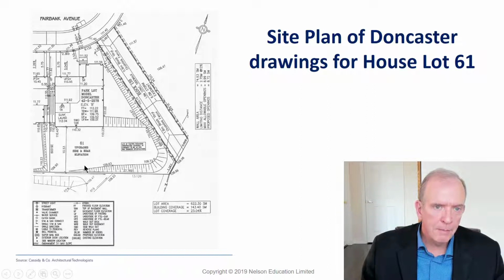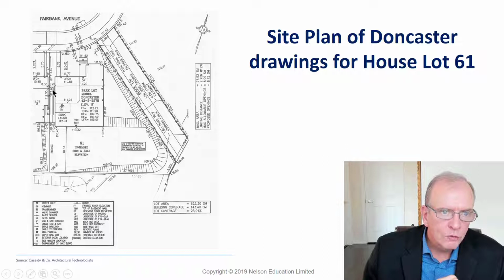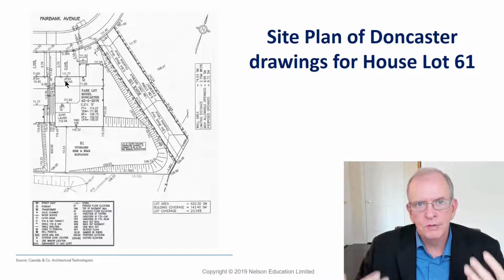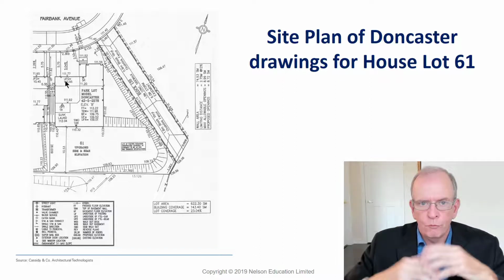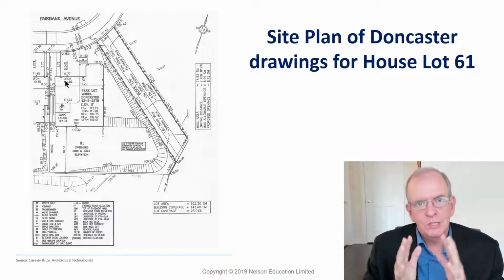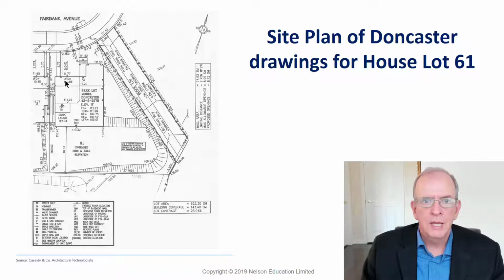So this determines how big the backyard's going to be, how far we're set from the side of another house. You notice that one setback on this particular house is 1.25 meters. On this one, it's 0.35 meters. So because of limiting distance requirements, how close we can be to another house, and the building code concerns itself with flame spread. If one house catches fire, they don't want all the houses to catch fire. They want to slow it down, right? So there's a whole bunch of building code requirements in there.